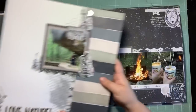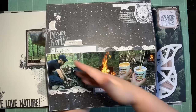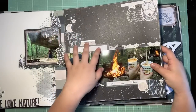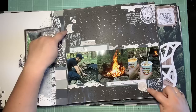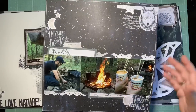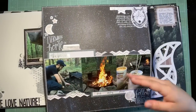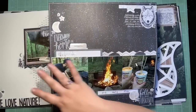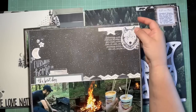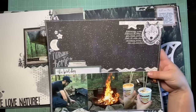This one was pretty simple — I laid my photos out in a strip and pretty much just embellished along the diagonal. I basically just mimicked whatever I added on one side down below, so I have the sticker, the moon, the stars, the rub-on, and the enamel shapes. I like that there's a nice easy flow and so much of the sky is showing, because this is going into night one of our camping trip. I wanted it to feel like a big open sky — we were out in the middle of the woods and the sky was awesome. I got this wolf up here and some enamel shapes from Seven Paper for a little something extra.